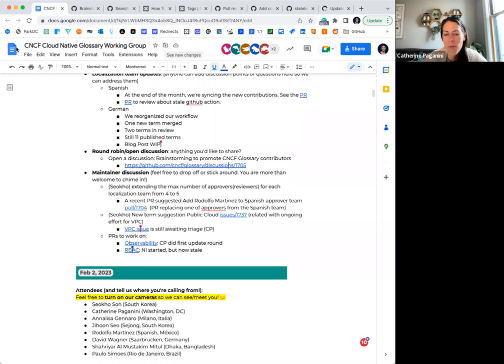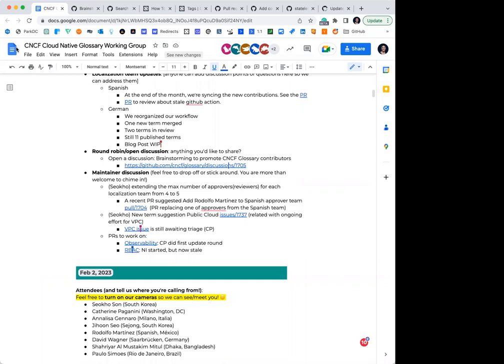With the blog post, it's an idea. Would you be willing to get that started? We would have to see if we have enough interesting things to say, but probably we do. We just have to think about it. Yeah, I would love to, because this is my first meeting and I have just started. So I have to look into the Glossary project more, like what's happening right now.